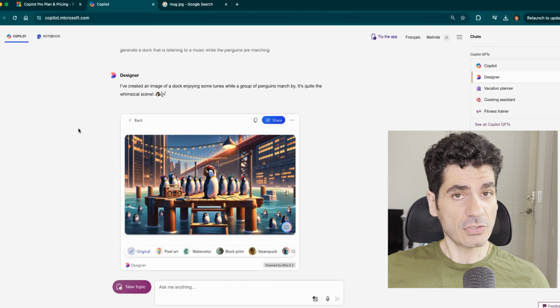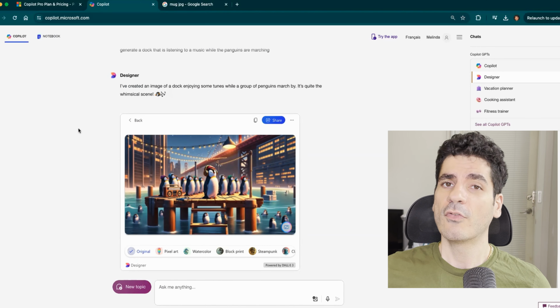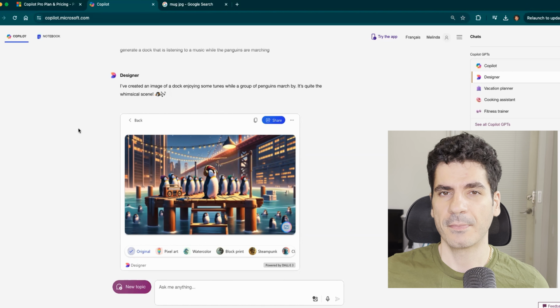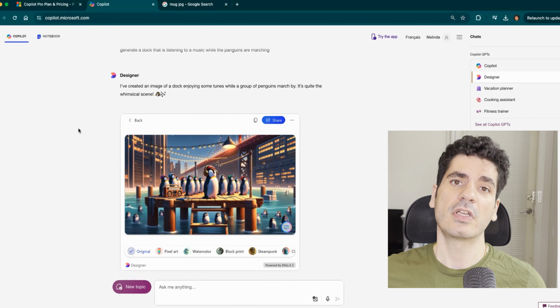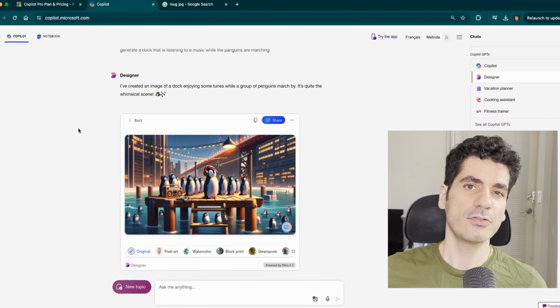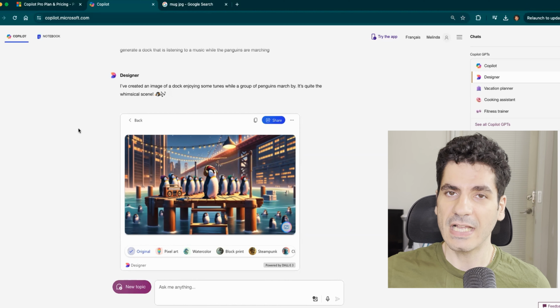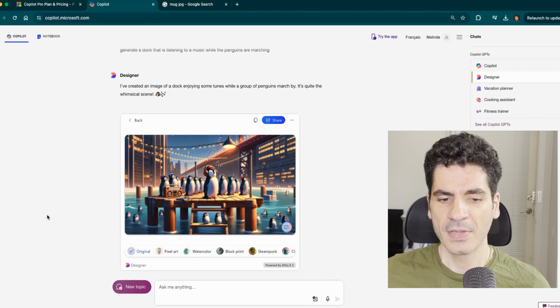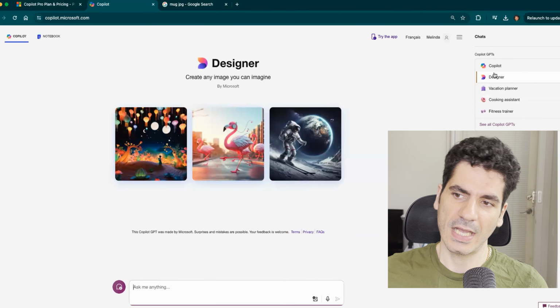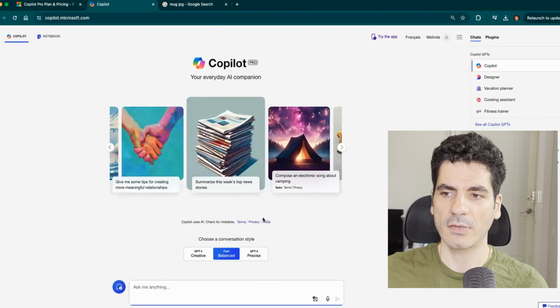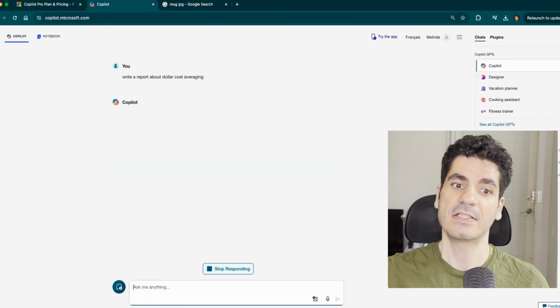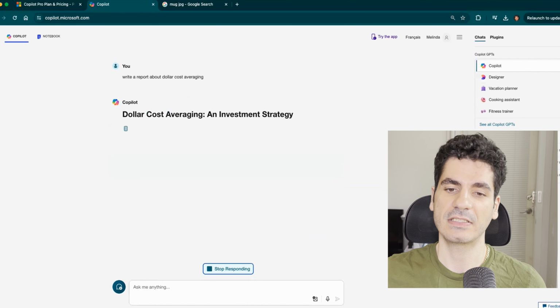As a last step, let's try to write a report with Copilot. For example, I'm going to talk about dollar cost averaging in investment. I will first try to tell you what is not the best way to write a report, and then shortly after I will tell you what is the most effective way of writing a report. So for that, let's create a new topic, and we're not going to be inside the designer. I'm going to choose the Copilot, and I'm going to go inside precise. This is not the best way to do it, and we're going to see what the reason is.